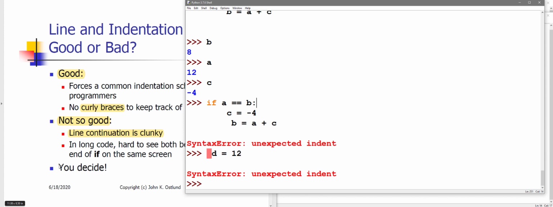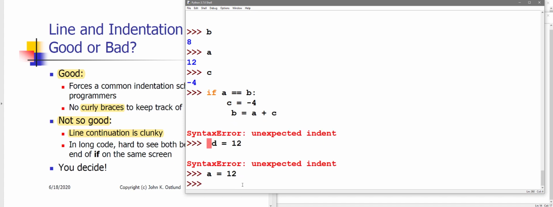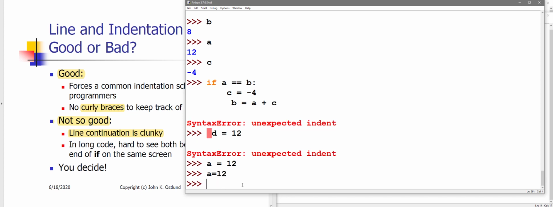Let me show you a particular example. You'll notice that I've been saying things like A gets 12, and I've typed spaces around that equal sign, and I haven't even mentioned it. That is my style. That's a very common style. You can, of course, say A gets 12. I say, of course, maybe it wasn't obvious to you that you can do that, but you can say A gets 12 with no spaces in it. The main thing is be consistent.